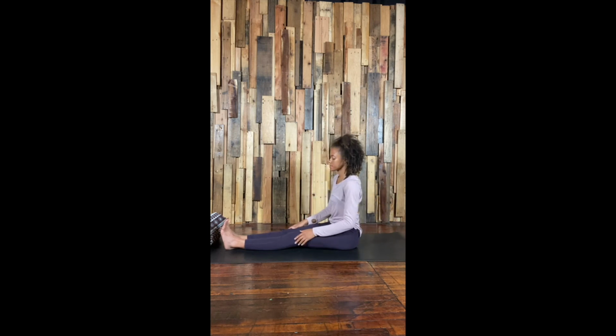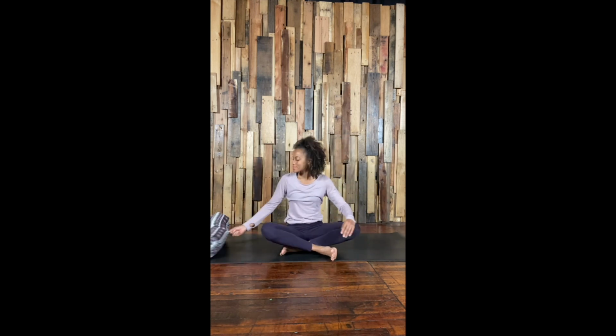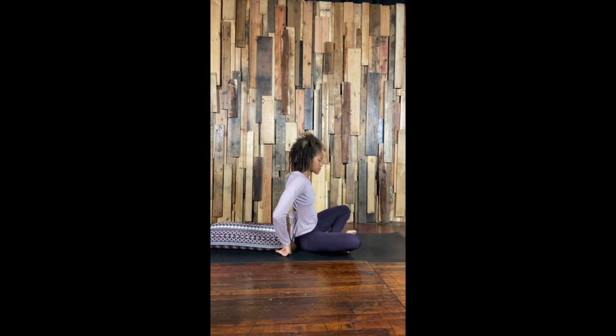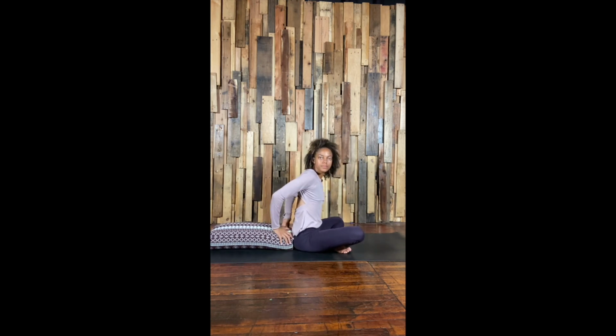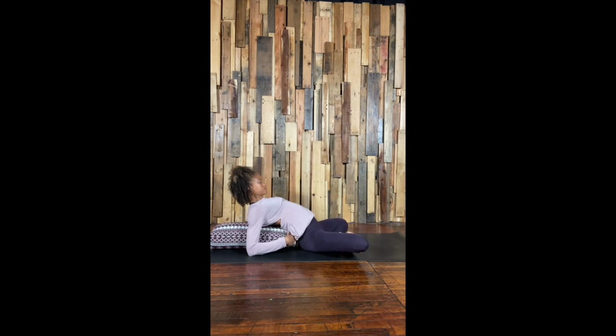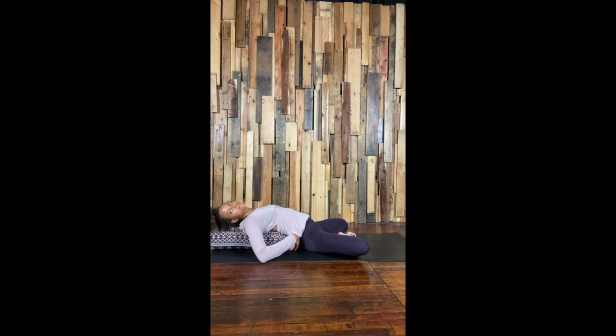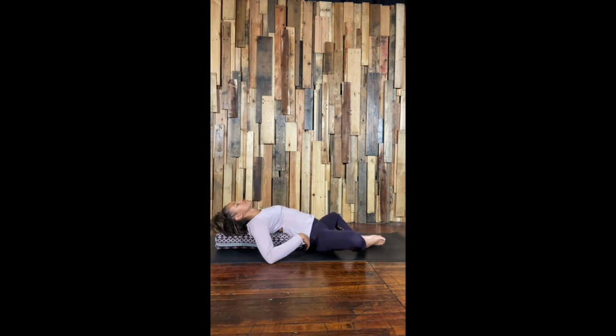From here, we're going to situate ourselves on the mat. And here you can grab your bolster or your pillow, and you're going to bring the short end up to the base of your spine. From there, you'll bring the soles of your feet together, drop your knees out to the sides, and slowly relax back over your prop. And if you don't have a prop or this is just not comfortable for you, you can lie flat on the ground as well. You'll just have the soles of the feet together, knees dropping out, the same way that we do here.